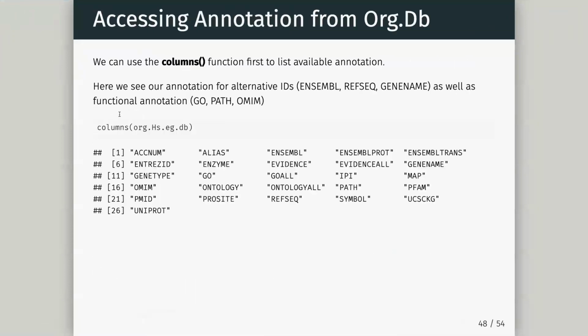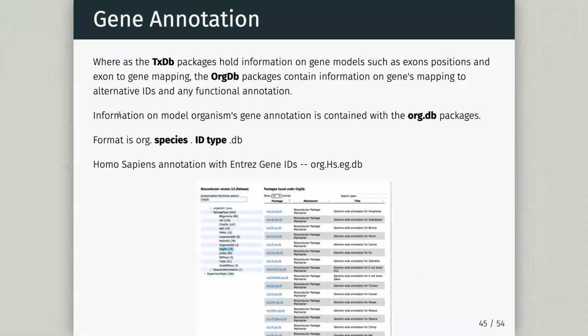I really like it. So I think we're going to finish this by looking at some more general annotation. Whereas the TxDb packages hold the gene models, some of the oldest packages in Bioconductor are the org.db packages, because these contain information on a gene's mapping to alternative IDs. If you've done any genomics, you know there are hundreds of competing IDs for things like the human genome, and even for rarer genomes like Drosophila. If you go for mosquito, VectorBase has different IDs. Getting this mapping is important.